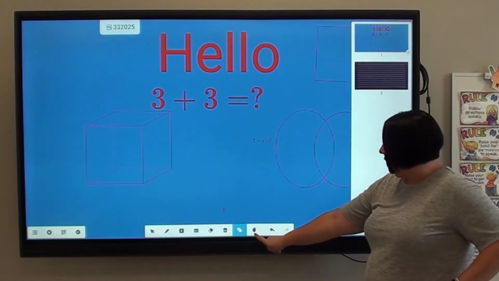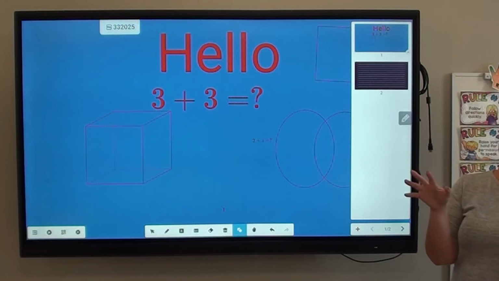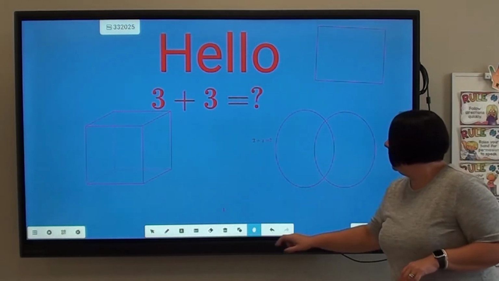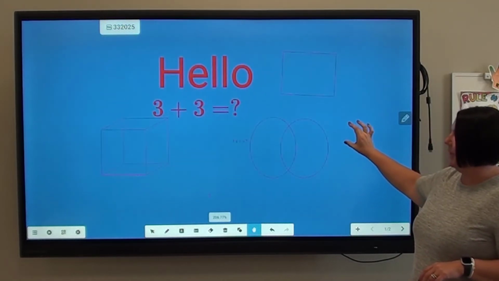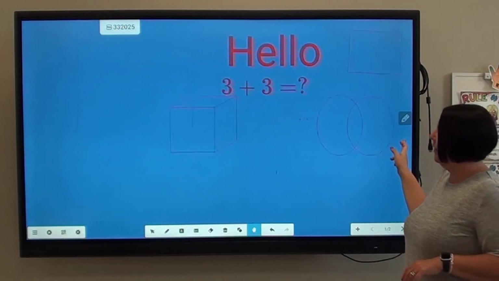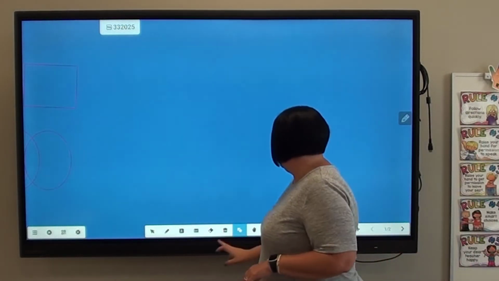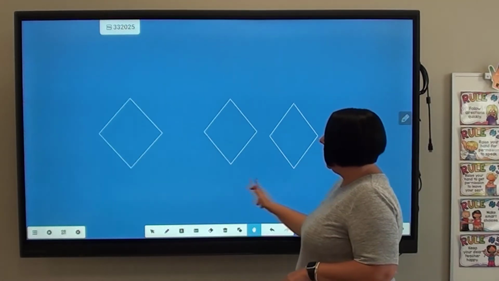So the one next to the shapes is the hand tool. The cursor allows me to move anything in the workspace. The hand allows me to move my whole workspace. So I can minimize it, and I can maximize it, and I can move it up, down, left, right. So basically I can move this out of the way, and we can bring in more shapes if we wanted to. I can move this out of the way.